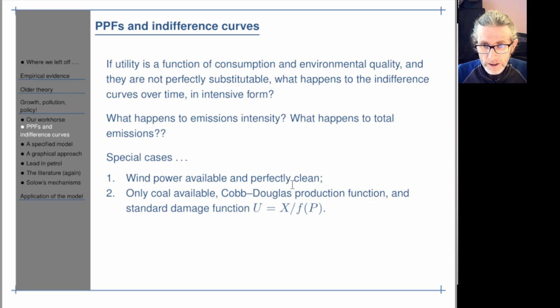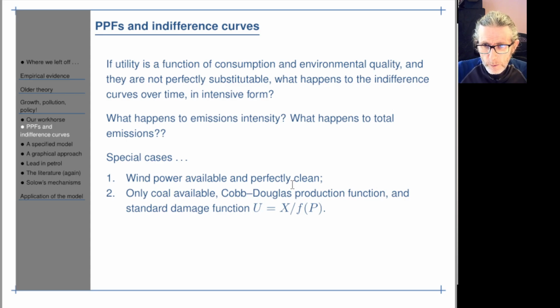But can we find some more general rules about what is going to happen in the very long run, especially if there isn't some perfectly clean alternative? Because for local pollution, like lead in petrol or sulfur dioxide emissions in electricity generation, you might think there's always going to be a perfectly clean alternative. But when we're thinking more about global pollutants, carbon dioxide, and if we're going to apply this more to things like biodiversity and land use and so on, it seems clear that there aren't going to be perfectly clean alternatives. There's always going to be a downside for the environment to our activities.